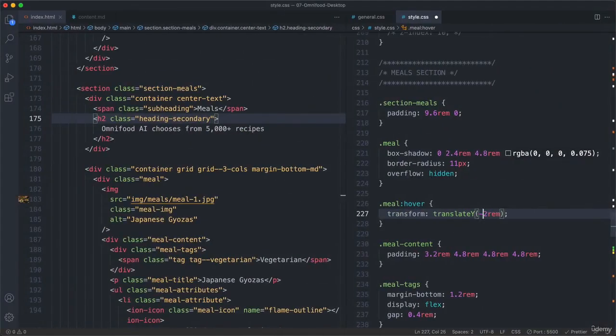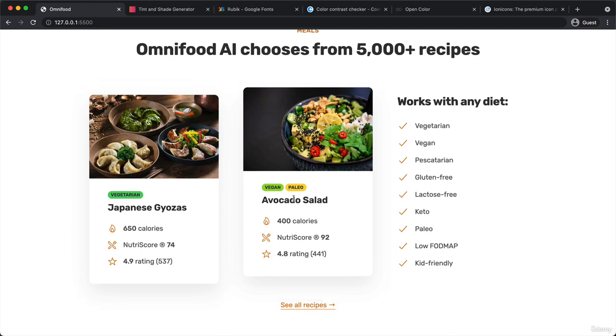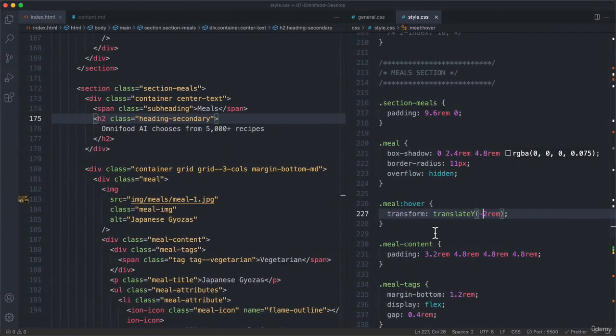So just in one direction, but I want it to go up. So that's -2rem. Okay, but that's also a little bit too much because this effect should be something very subtle. And of course, there should also be an animation. So 1.2rem here, and now the animation.